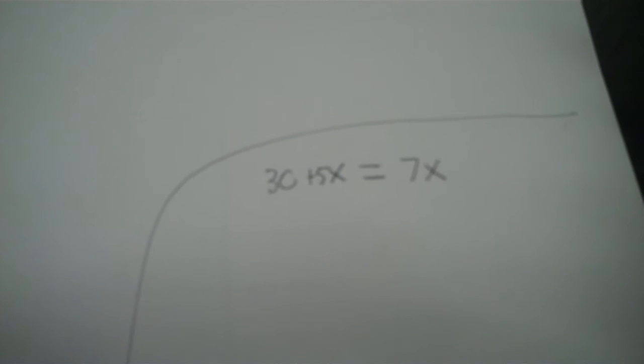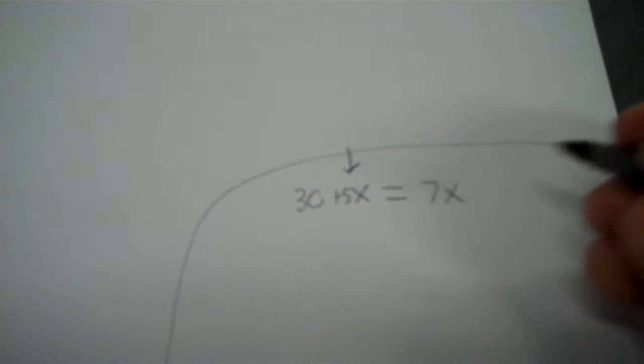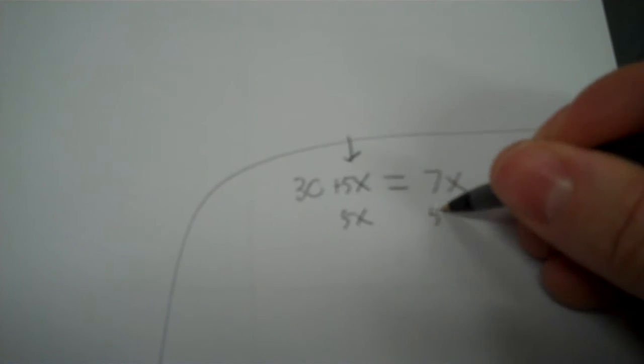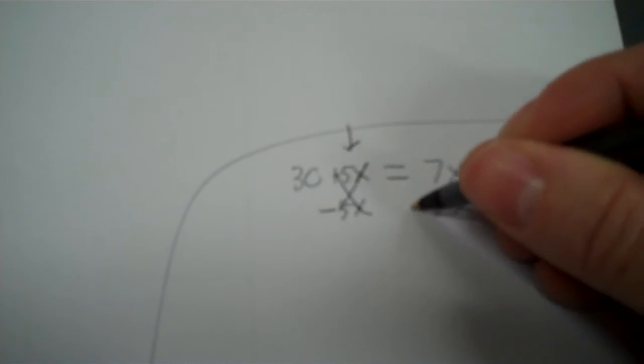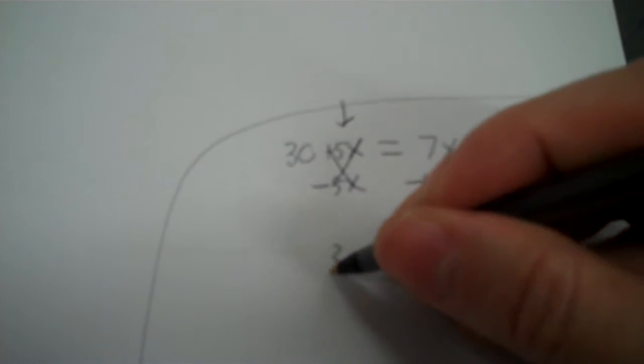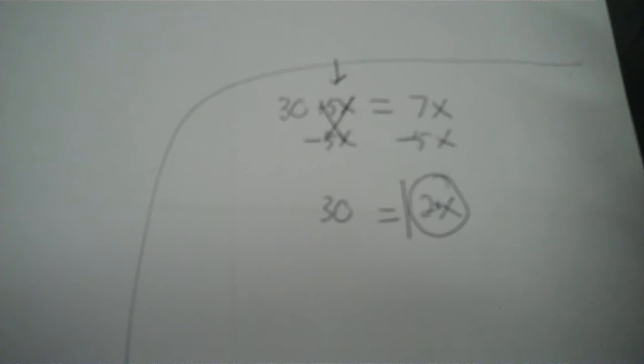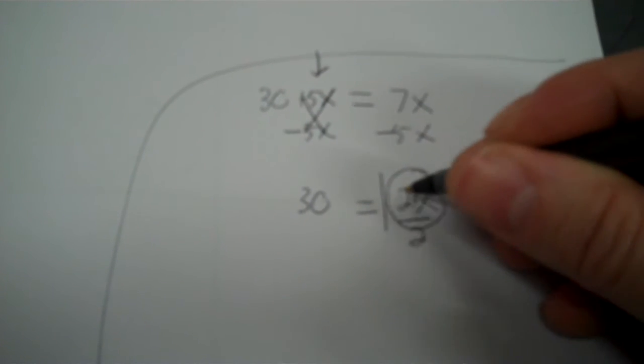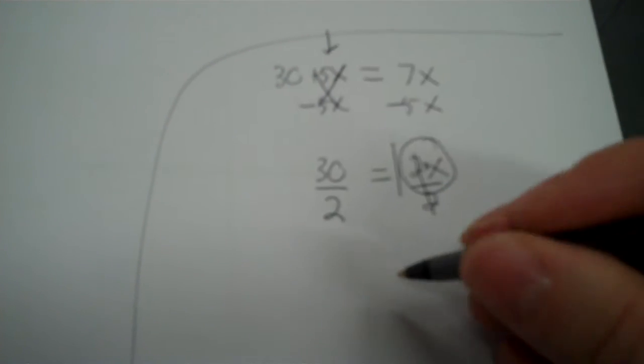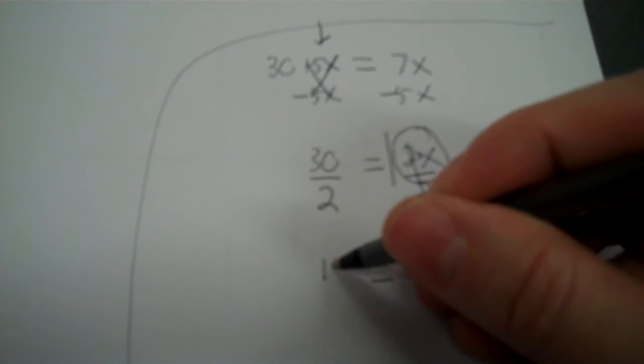Now you got x. You can't make your wall yet because there's 2 x's. So put an arrow on the smaller one. Let's add or subtract that. Look up, it's positive, so we need to minus it. So that's 30. 2x. Now the wall can go up and the dot and the circle can be made. Okay, we can now go straight to the dividing. 2 times x is 30. I'm guessing it's probably 15. Okay, so 15 is my days.